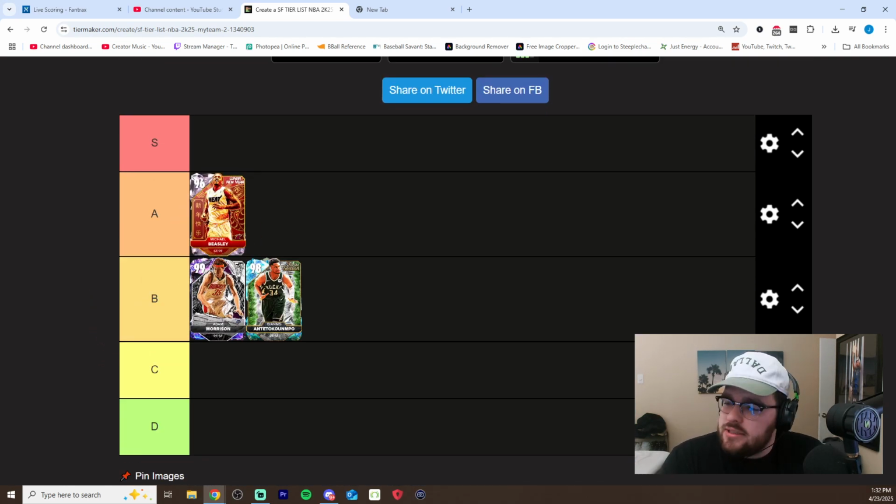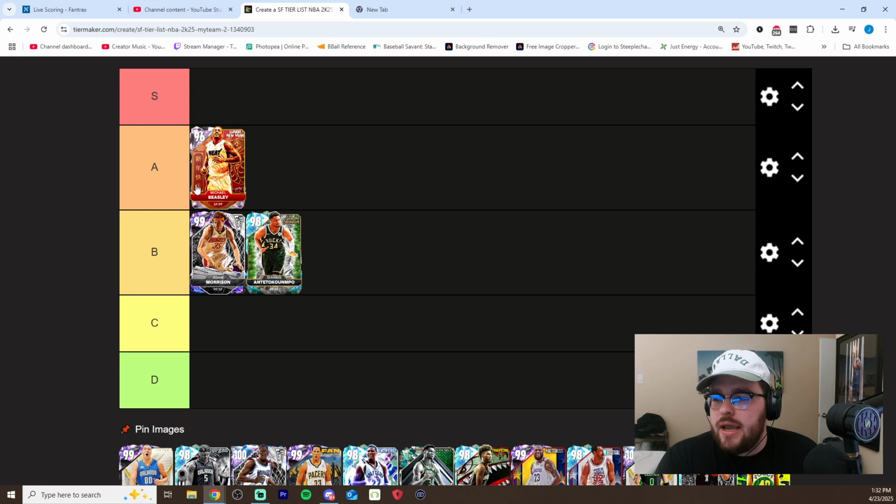I would rather have Pink Diamond Beasley than Dark Matter Adam Morrison, for example. Beasley is just such a good shooter and scorer. Even his Pink Diamond still has to be A tier in my opinion because of how valuable he is on the offensive end of the court.